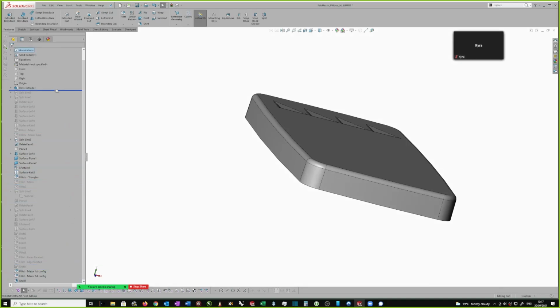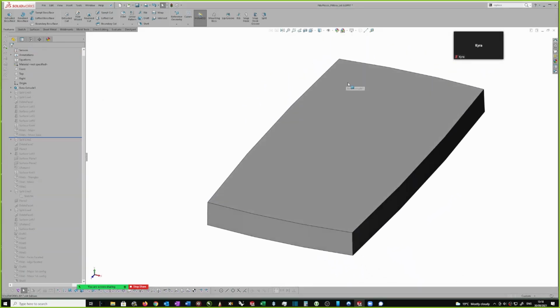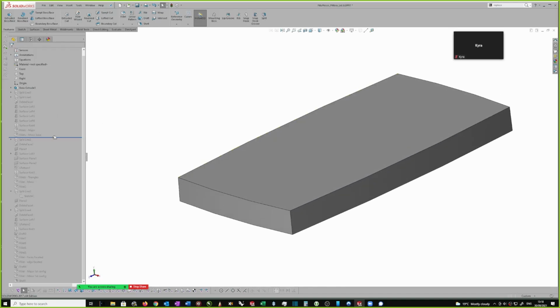I'm going to go back to the beginning, and I want to show you what I've done here. So just ignore all of these others. Assume that you just started with this boss. Okay, so it's a very basic shape. And then what I like to do is, in this case, I've used a sketch here. So I've created a sketch.